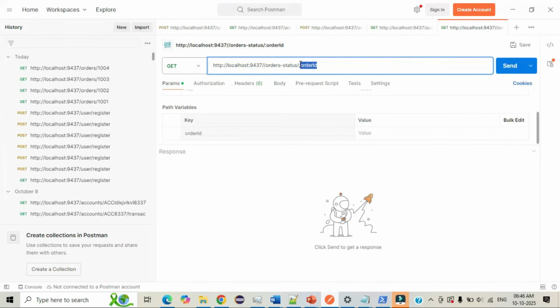In colon order id, as I mentioned, we need to pass different types of order id to verify whether API mocker is giving the response we configured in the backend or not. This is also a real time demo, a clone of applications like Amazon or Flipkart, and how they track your product.